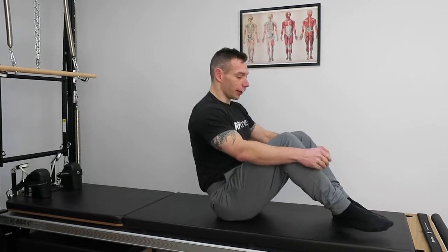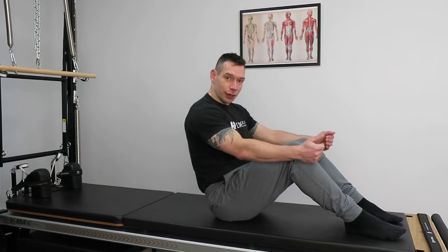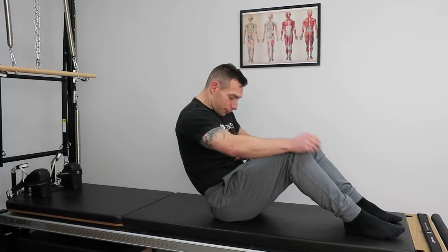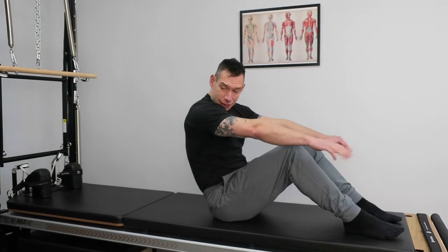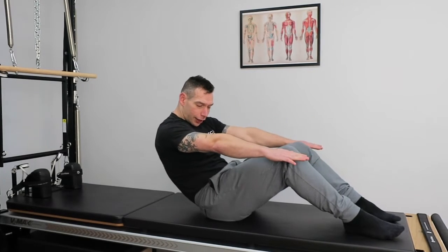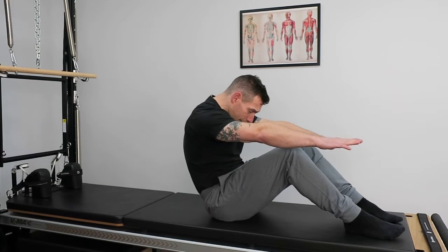Going on to our half roll back. Feet are flat and they're going to be pushing into the floor, almost like trying to scoop the floor away from you. You're going to scoop the abs in, tilt the pelvis, and we try and make a bit of a C shape. Breathing in to prepare, you're going to exhale and roll back. Lower body's down, shoulders stay low, and you dive forward with the upper body.